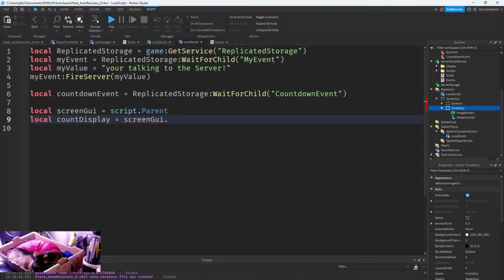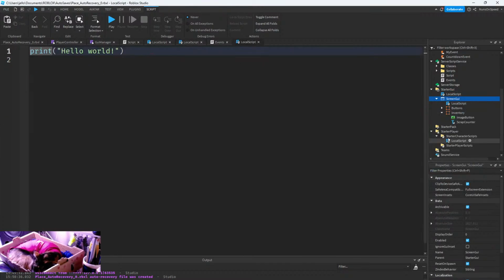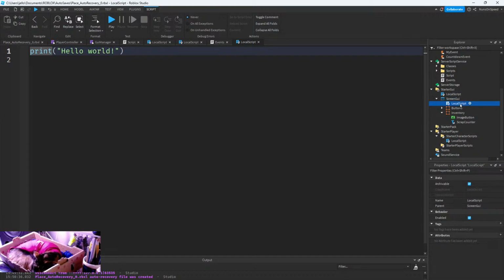So this code should go in... Okay, we'll call it Display Manager.